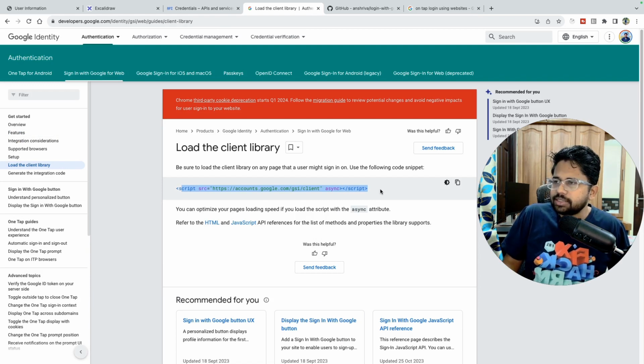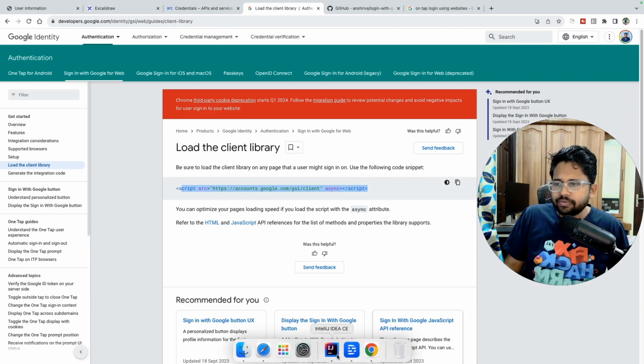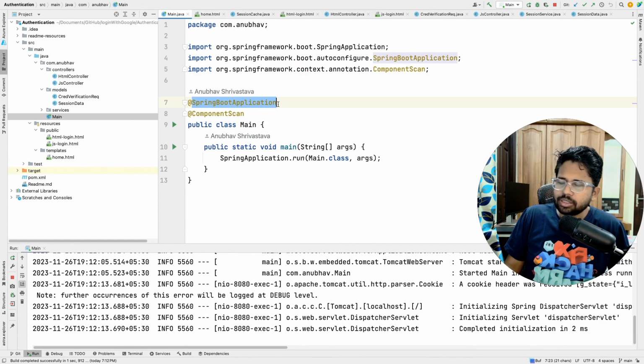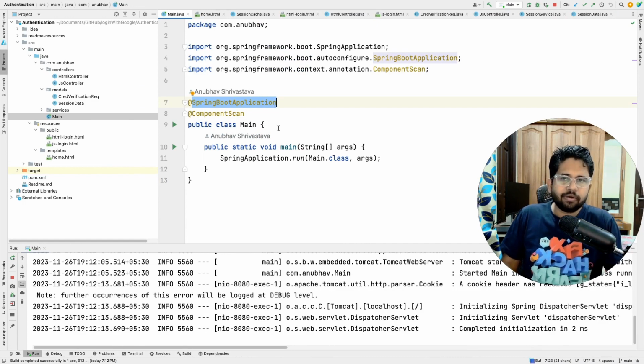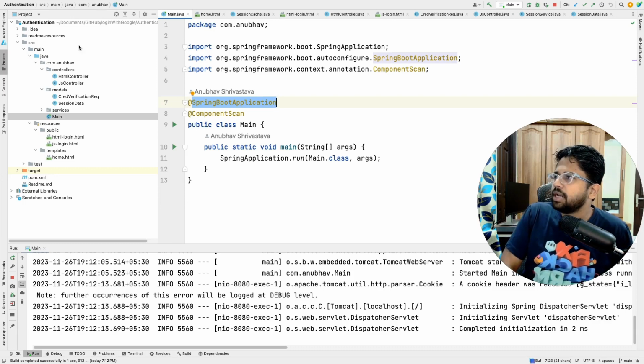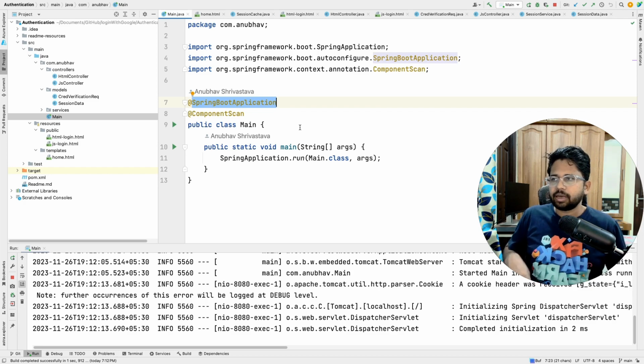Now what I have done is that to demonstrate all these things, I have created a Java project. That's a Spring based project. So I've created that project using Spring Boot, and I think many of you would be aware how to create the Spring Boot project. If not, it's very simple. You can search online how to create one. And here in this project, the project which I have created, and I'll put the link of the project in the description, the GitHub link.